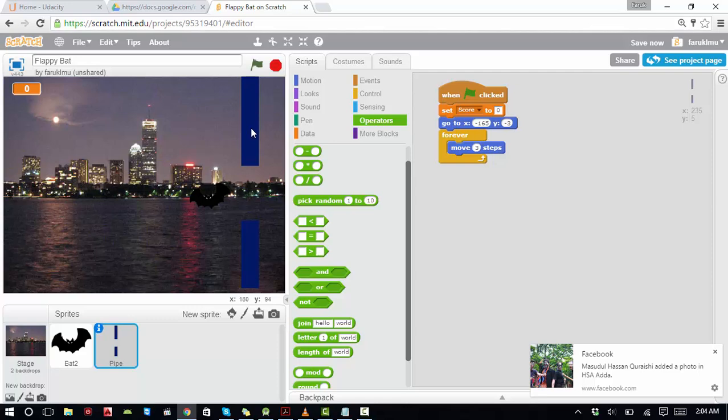Correct? So that's what we are going to check, whether the pipe comes here or not. If the pipe is here, we know for sure that the bat has passed the pipe. This is the important part we need to realize.